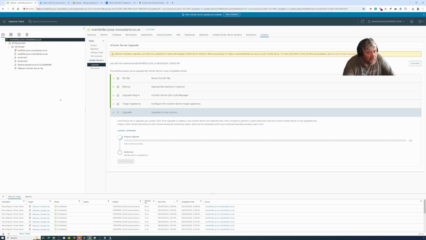preparing the upgrade task created. And you will start to see here where it creates a new VMware vCenter server 8.0 U2D, which is effectively a fresh deployment of vCenter server. And then the configuration base is going to be copied over from the current vCenter server to the new vCenter server that's being deployed. And then it's going to do a switchover between the two. And that switchover is going to be the quick change that's used. So while that's occurring, I'm just going to let you watch that, and we'll speed this up in post. I'll come back when we do the switchover. So I will be back shortly.